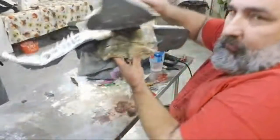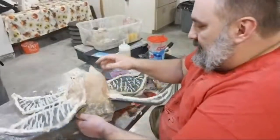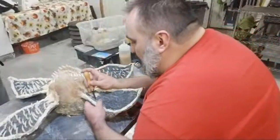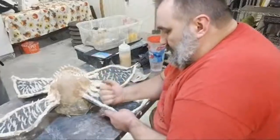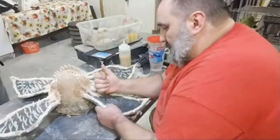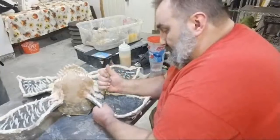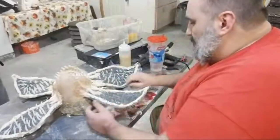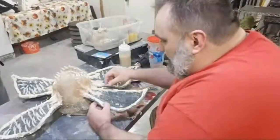Yeah, see, the back of them look like cactuses. So, there you go. All right, let's tooth this sucker up. Okay, that's about a third of it, and that's 10 teeth, I think.